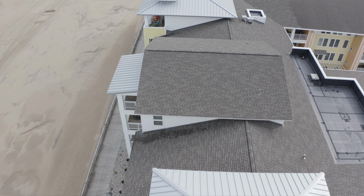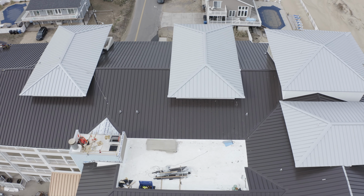And that one asset, the roof, and the savings associated with the transition from the asphalt shingle roof to the standing seam metal roof was nearly 25% savings in our budget over the long term. That translates to hundreds of thousands of dollars that we take out of the budget each year.